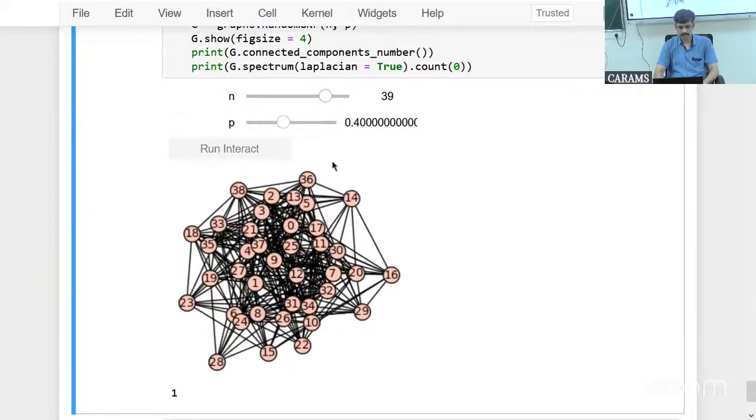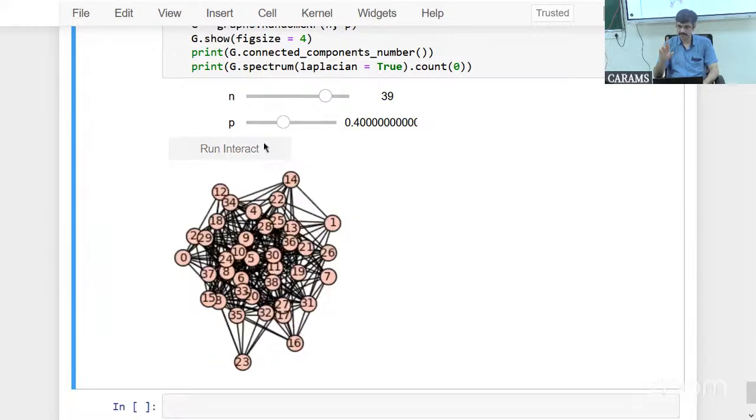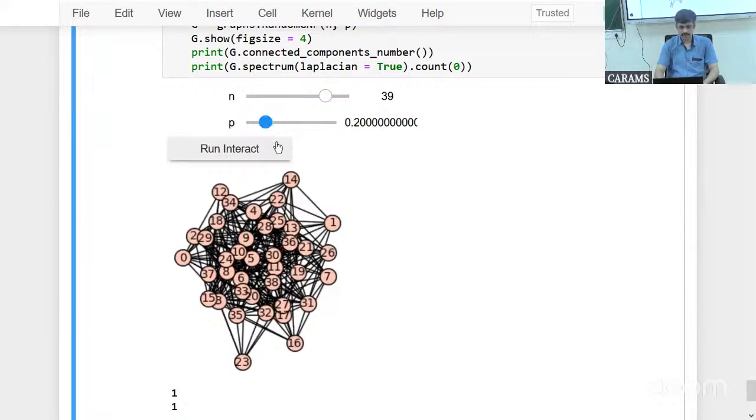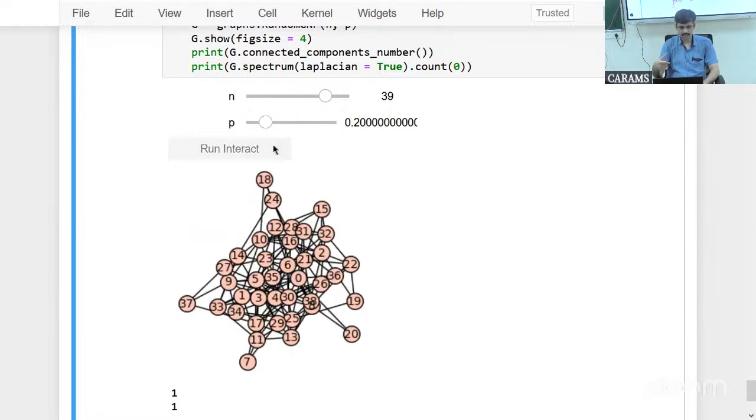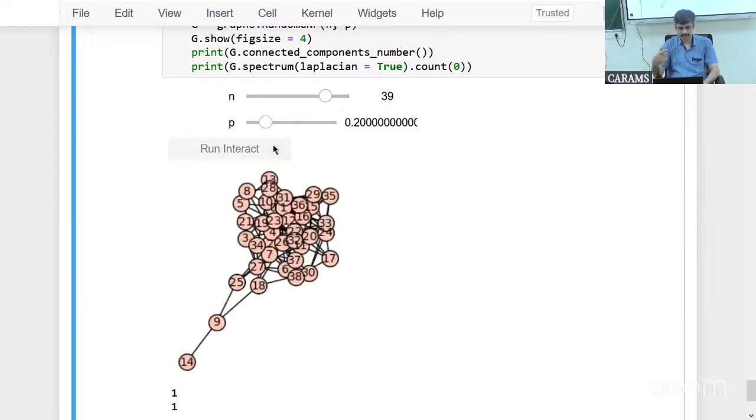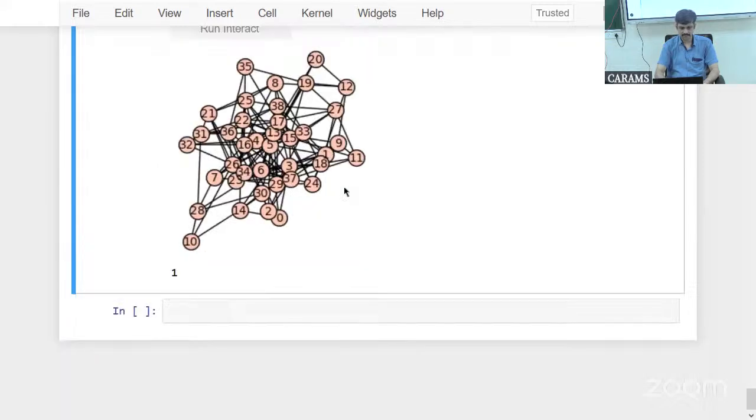Not only that, I can then again run it for the same values. So I need not change the value once and then come back. If I want to get another random graph for the same value, I need not change the value slightly and then come back. I can just click run again, right? You keep the same values and give me the next graph, right?